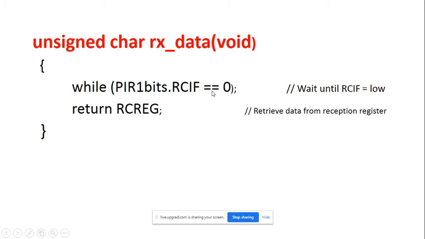What does it indicate? Reception process is in continuation. Okay, when this bit becomes 1, what does it indicate? Reception is over, and data is fully available in which register? RC receive buffer register. Now return this value to the main program. Whatever data is here, it is read by the controller and passed on. Either it will be stored somewhere or passed to display. And in our program, we are passing this for display purpose.